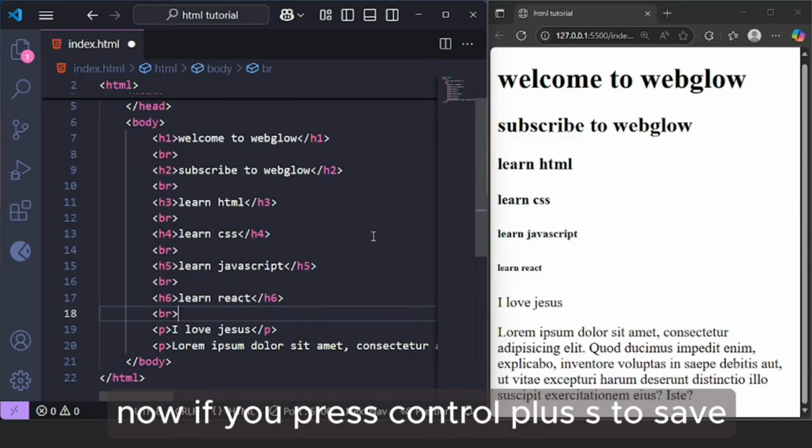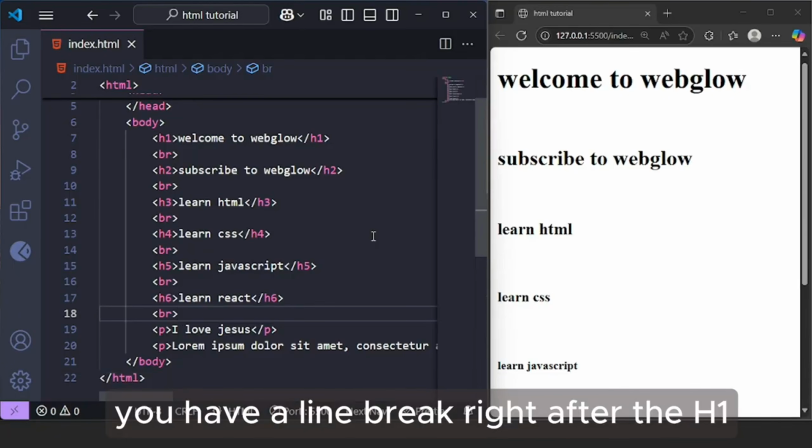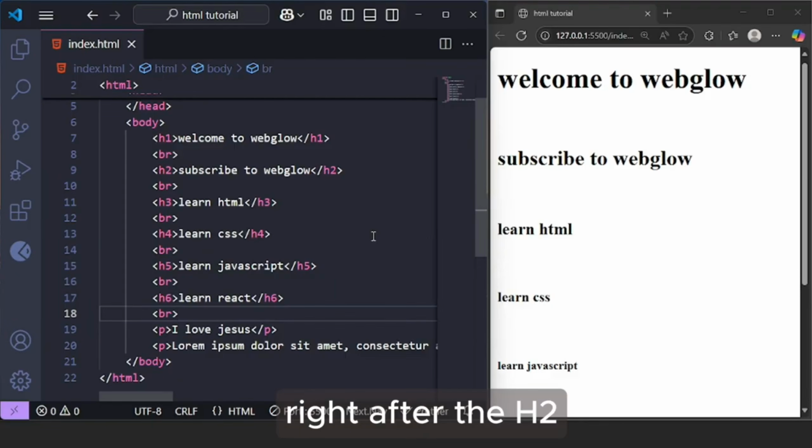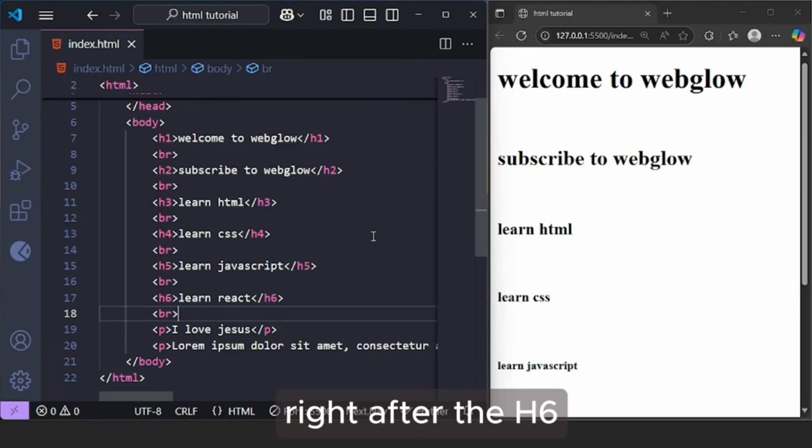Now, if you press Ctrl plus S to save, as you can see, you have a line break right after the H1, right after the H2, right after the H3, right after the H4, right after the H5, right after the H6.